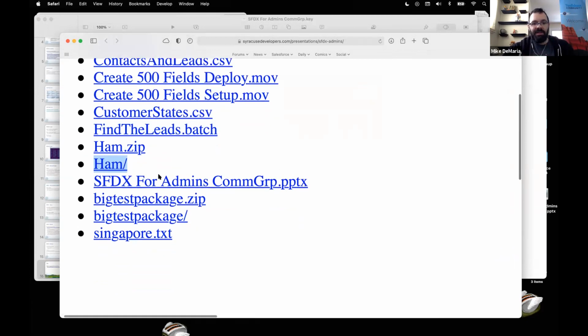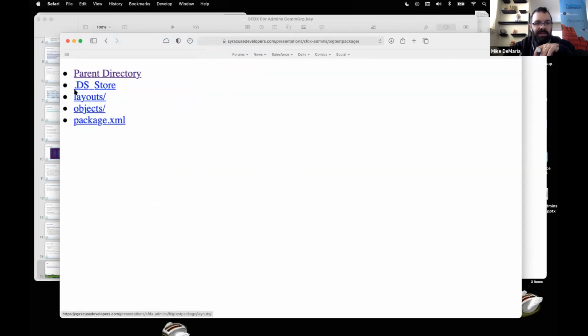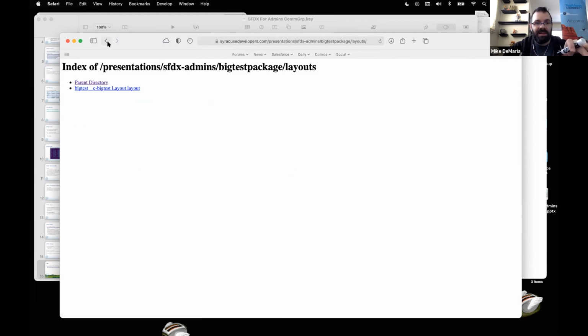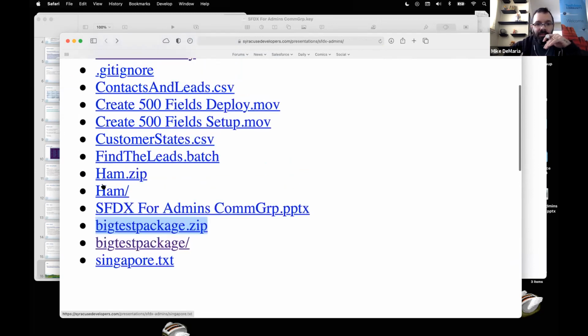That's the package right there. And you're getting the big test package here. This is the 500 files, the 500 fields. So if you download this or the zip file of it, you could deploy the 500 fields with that.